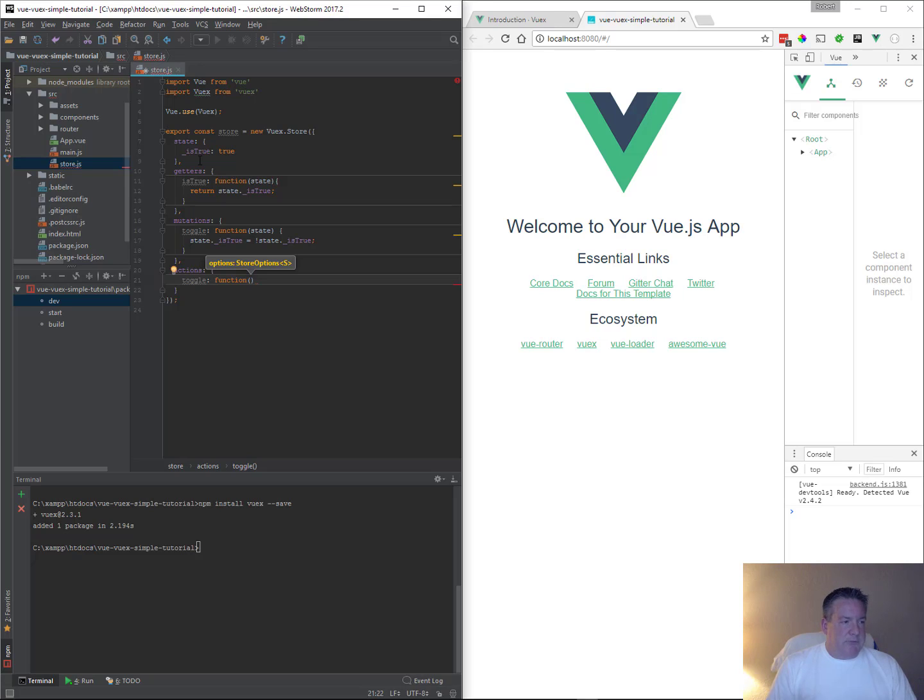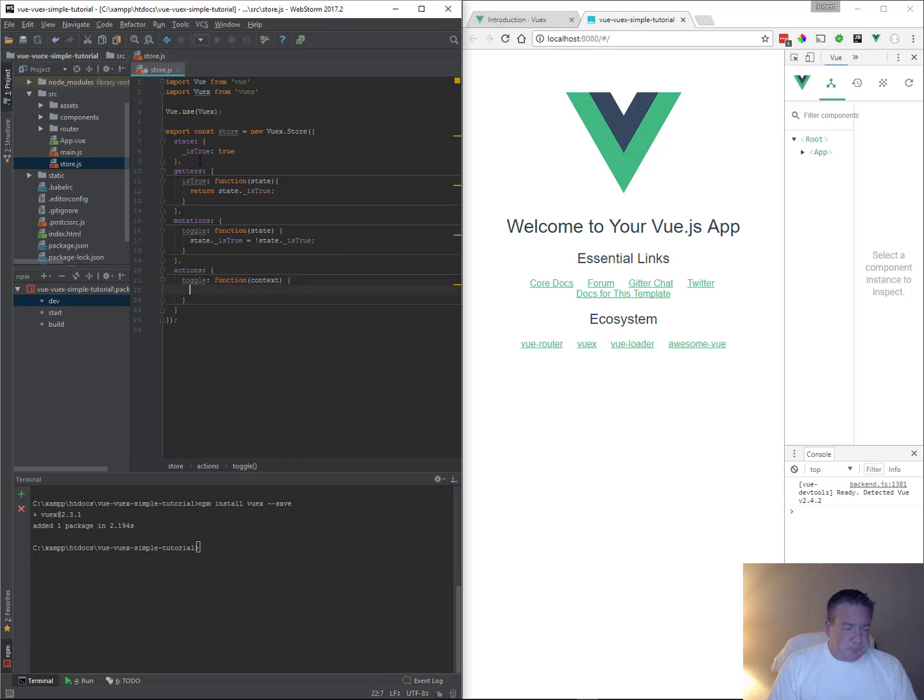And I'm going to do it the long way first. So we're going to do context. And if you needed to pass from a dispatcher, if you needed to get anything in there that was an argument so that you could operate on something within your mutation, or even your action, you would hand it right here. So you could pass in multiple arguments right here. But we're not going to, because we're toggling, and toggles just don't need arguments. We're just going to make it true, or we're going to make it false, depending on what it is.